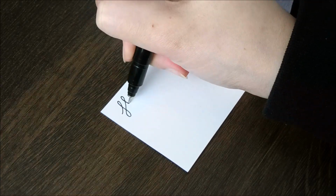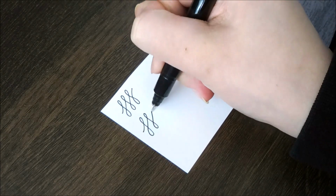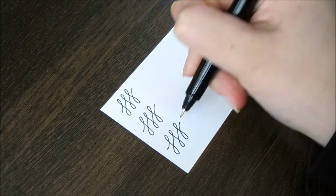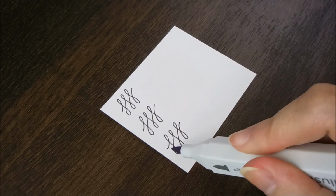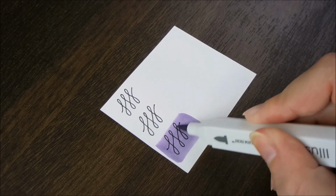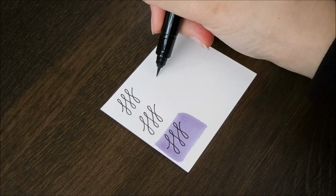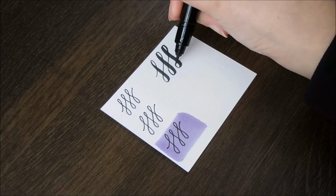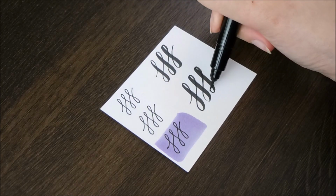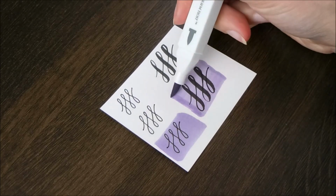I did a few tests to see how quickly these pens dried, and to my surprise, they actually dry almost instantly. The first test I did was the smudge test, where after I draw with the pen, I run my finger across it. And it didn't actually smudge at all. The next test was using the marker over the pen to see if it would smudge. And even after applying the marker within 5 seconds, it actually didn't smear. Typically, when I use any fine liner, even after it dries and I apply marker, then it would smear somehow. But this one didn't move at all, and I applied several layers of marker.